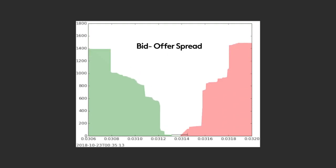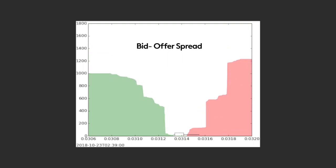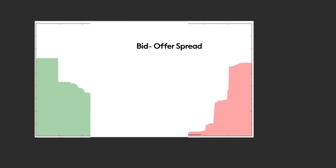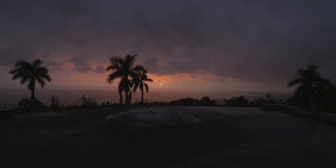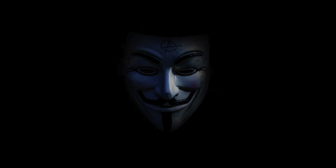There's a bid-offer spread that provides you with a clear indication. It's valid for retail traders, but for large volumes it's different. You can move the market, and if the market knows you have to offload a massive amount, it can move even before you start selling. As a benchmark, any trade of over 10,000 stocks is considered a block trade and usually executed through a dark pool where trades are anonymous.